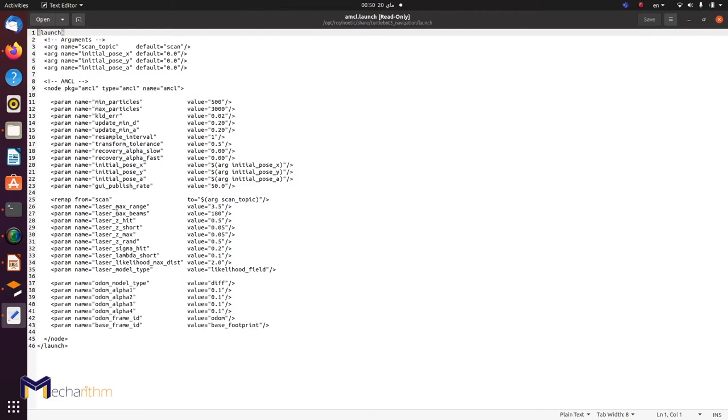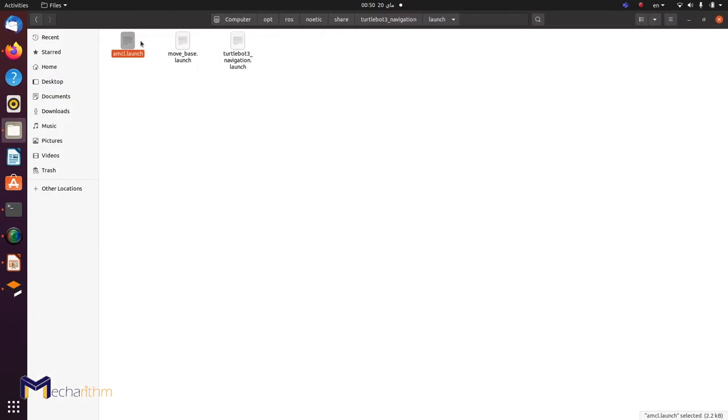So I've got some parameters of the AMCL node or algorithm here, and I'm not going to talk about these parameters, because they are related to the execution of the algorithm, which is a complex subject that needs a course of its own on SLAM techniques and probabilistic robotics, which is a pretty advanced topic that's usually taught in master's courses. But let's just say that this is the launch file of this algorithm, and what the AMCL does is that it performs localization, pure localization.